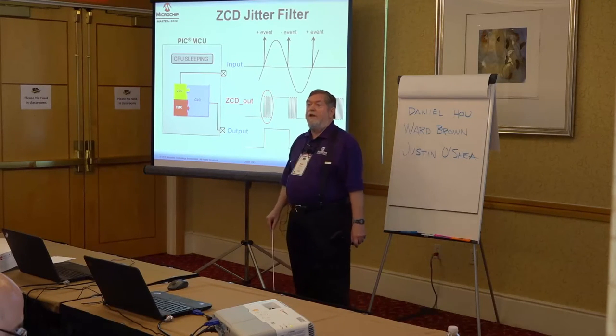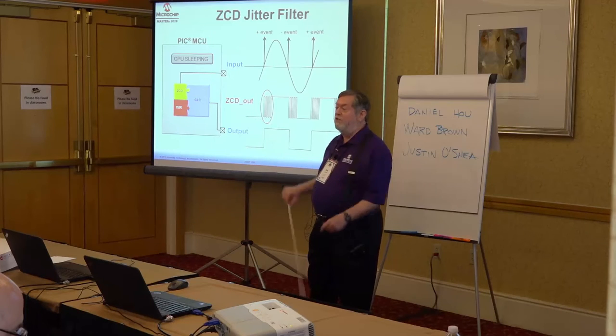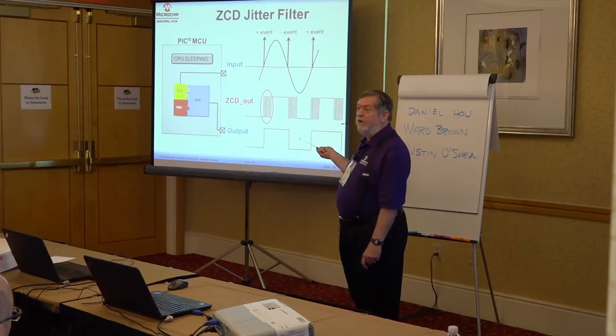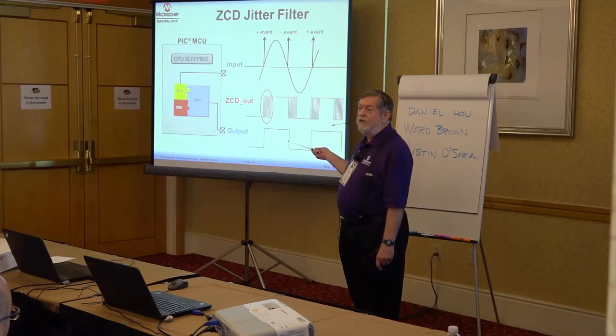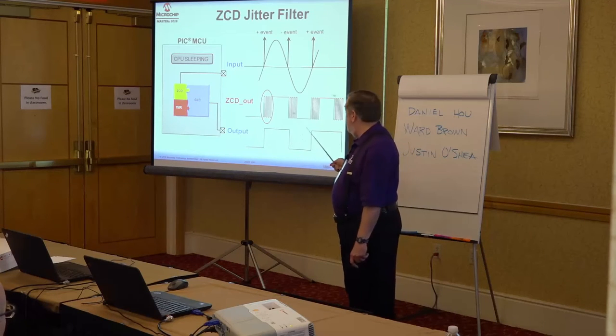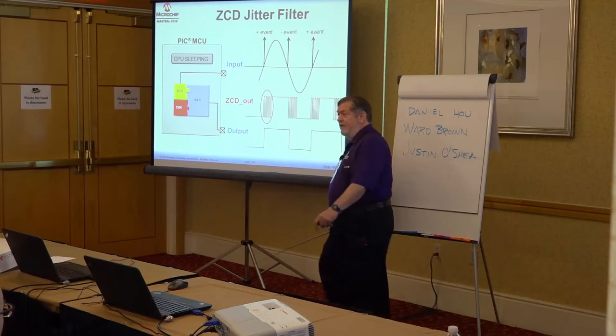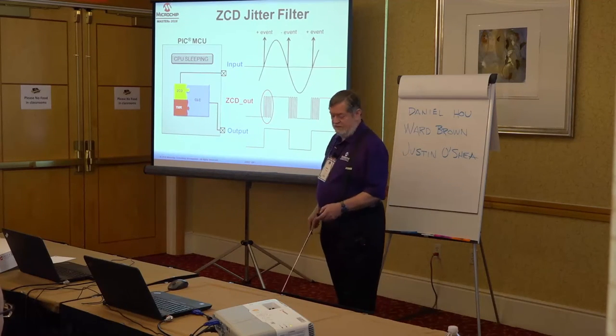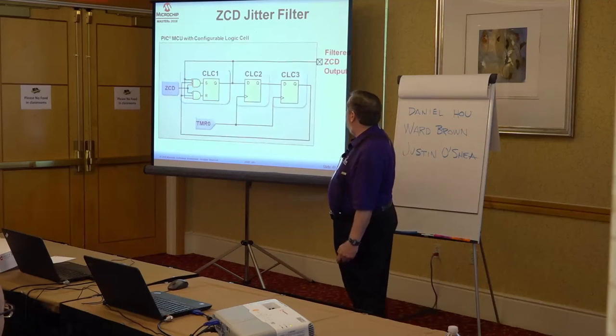I'm going to ask questions throughout this because I want audience participation. Does anybody see the error in this timing diagram? I'm waiting for an answer. I'm not going on until I get an answer. There's an error in this diagram. The last falling edge is? Right here. This last falling edge should have occurred right here. So there's the mistake. Anyway, how are we going to do this?